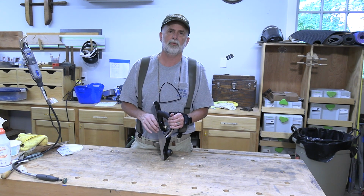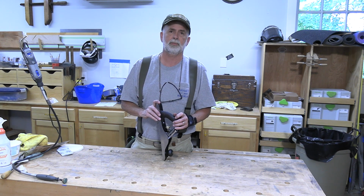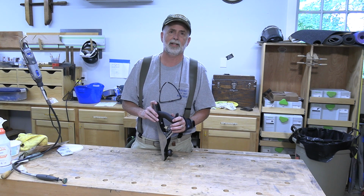This is a Bailey No. 5 hand plane made by the Stanley Company, and I believe it was made somewhere between 1910 and 1918.